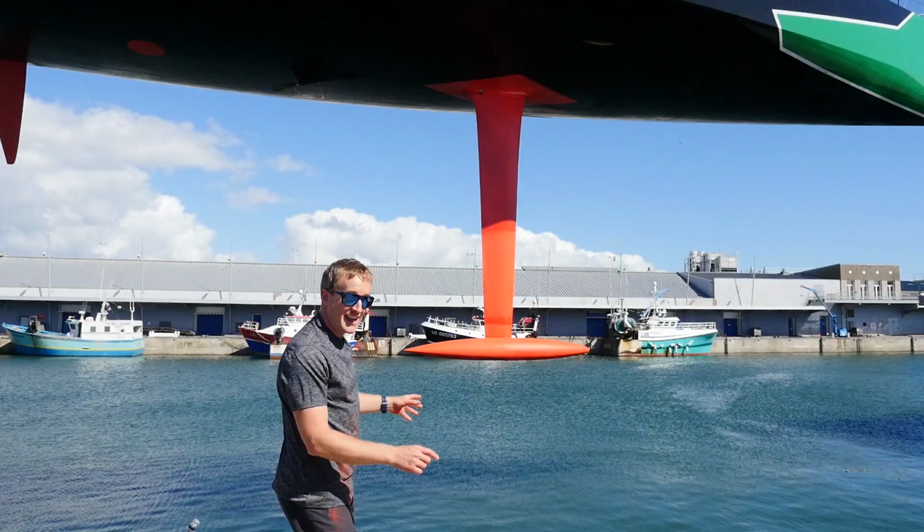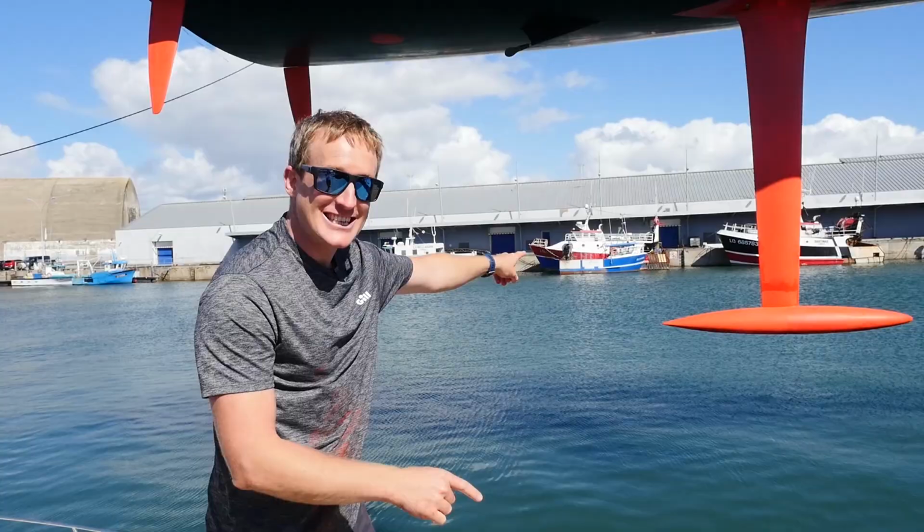And this right here is the best moment of the day. Check this out. When this goes in the water, it becomes a boat again.